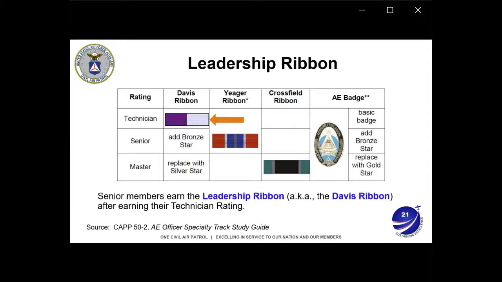Senior members who have earned their technician rating have also earned the leadership ribbon, which is also known as the Davis ribbon, and that is named for the General Benjamin O. Davis Jr. Award, which is the award for those senior members who have completed their level 2.